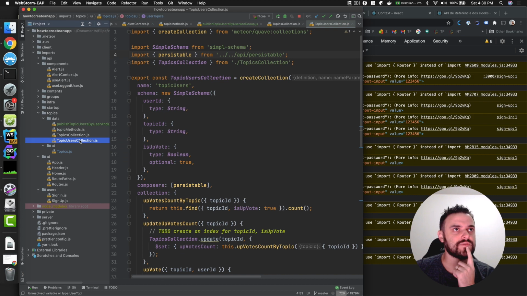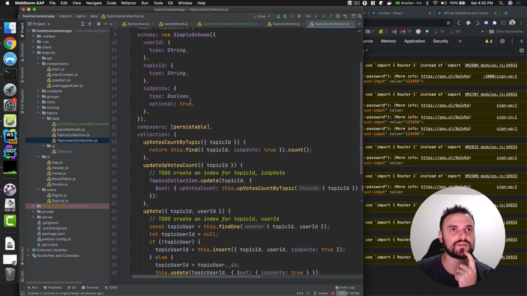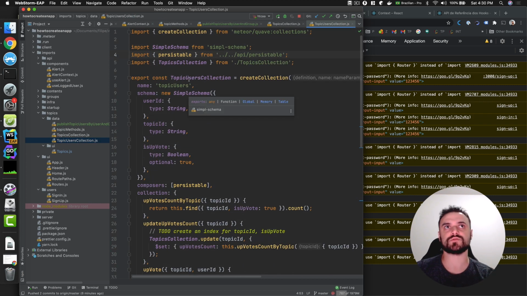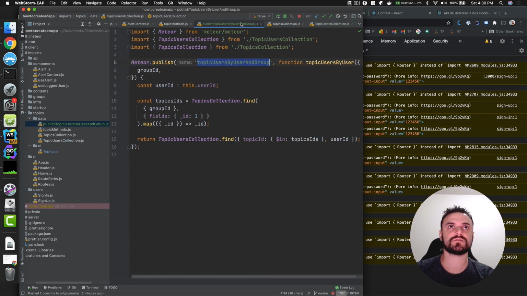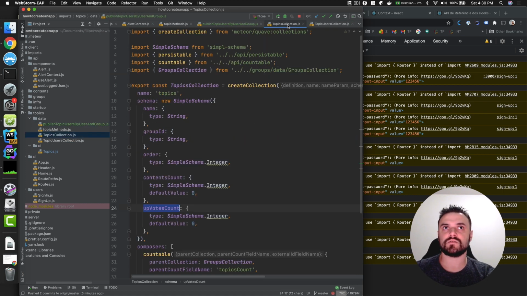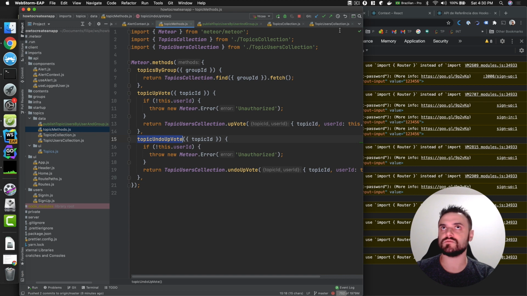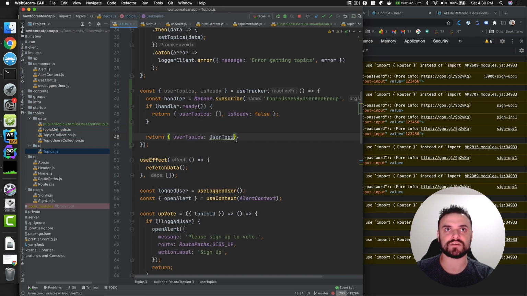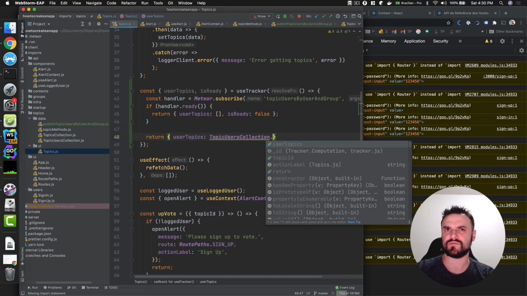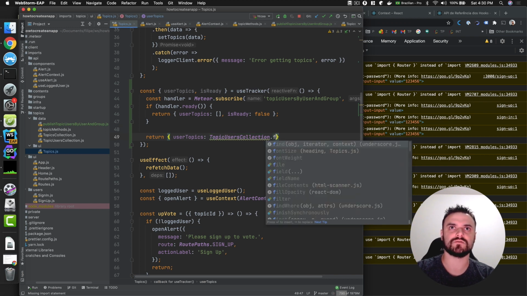Yeah, that's something that I usually don't do in my projects. When I was not using subscription, I don't import collections in the client. But I think it's not going to be an issue with the Quav collections package that I'm using. But I think it's the first time that I'm trying. But I don't think that's going to be a problem.